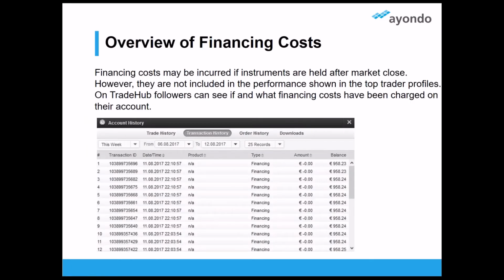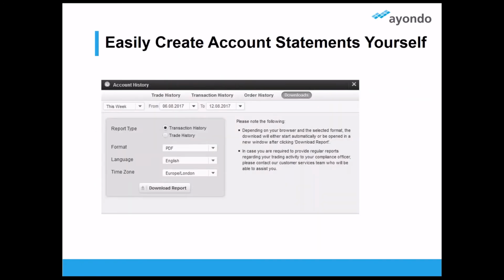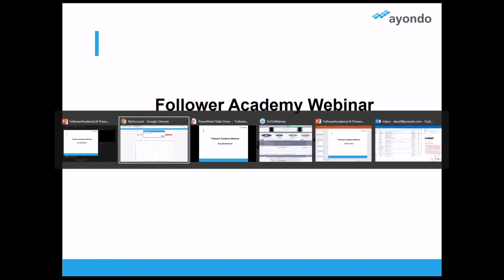Financing costs, just to talk about that again. If you hold a position overnight, which plenty of these traders do, they're not really jumping in and out so much during the day. They will run trades overnight. Financing costs will be incurred normally if it's held overnight, and you can have a look at that. Again, because the trades on my account tend to be pretty small because the risk is dialed down, the financing is pretty small as well. But you can run things like statements to see how well things have performed.